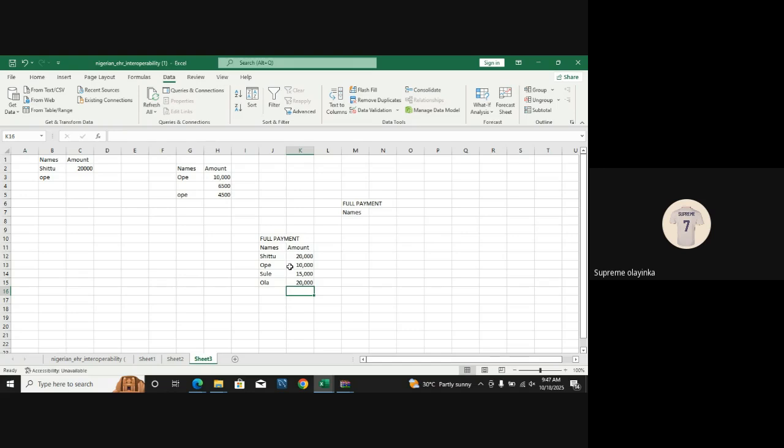Now imagine we have 100,000 people. That's actually a whole lot. You don't want to separate them one by one. So in this case, you want to put a restraining order that anybody registering in this particular cell must be someone that has paid in full. And anybody registering, let me just copy this one here. Control C, Control V. Anybody registering on this right hand side should not have paid in full.